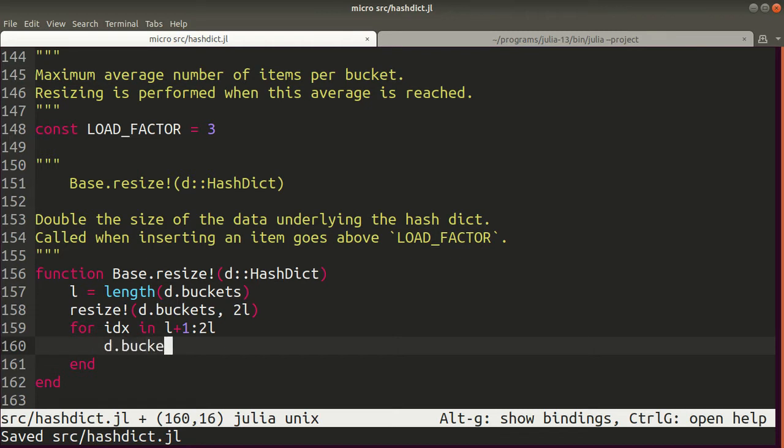d.buckets[index] equals, so what's the constructor for bucket?